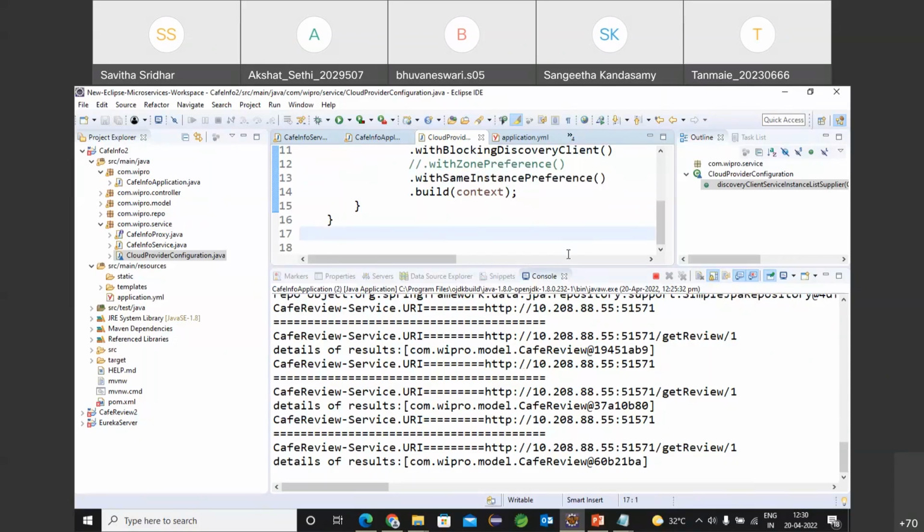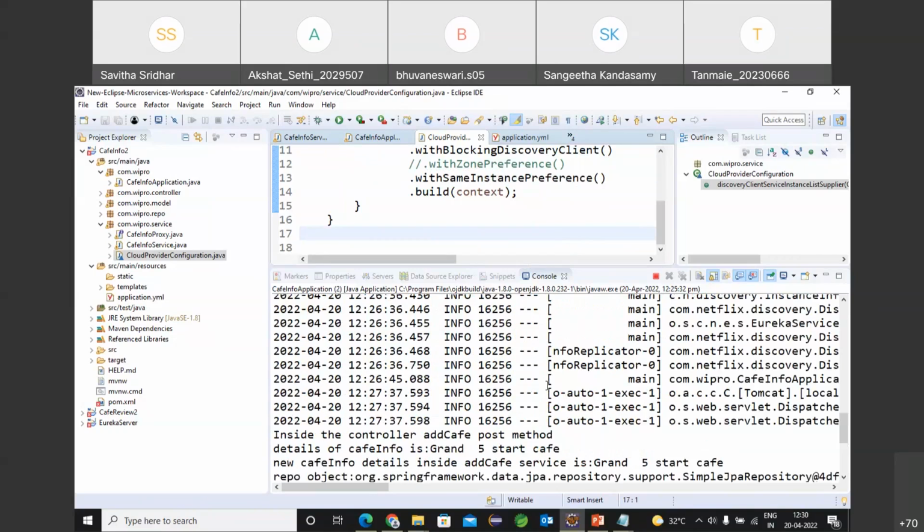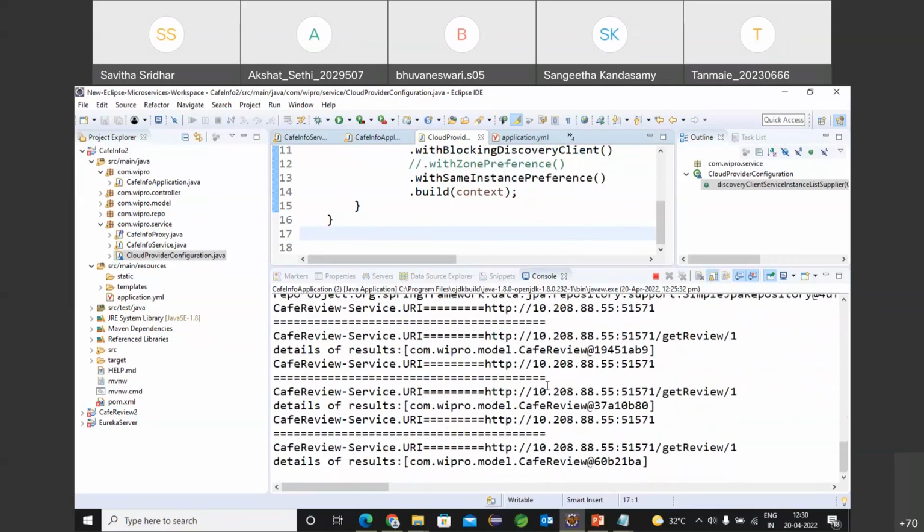Okay, so this is how it works, guys. And this was the expectation. So today was my lucky day. At least I was able to show you how exactly things work. Team, are you all with me? Okay, so what do you feel, guys? Do you think a load balancer and an open feign is going to add value to your production environments?